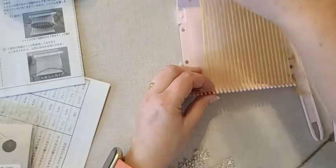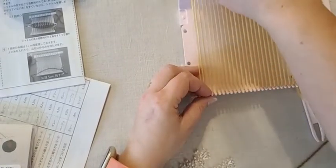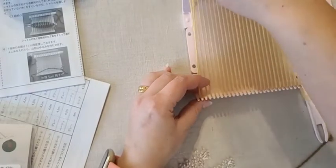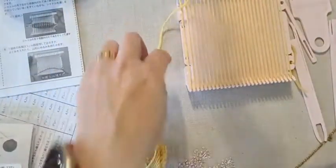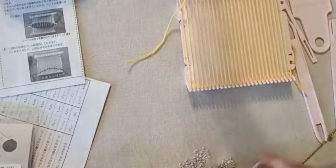Very simple. All right, and of course you could make your squares smaller, but I'm going to use the entire loom, and the other part of this is I need to cut this, so boop.